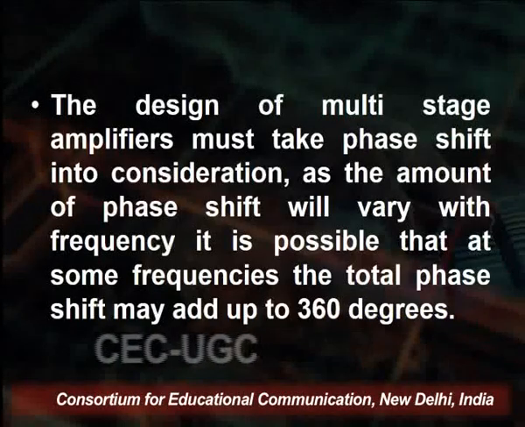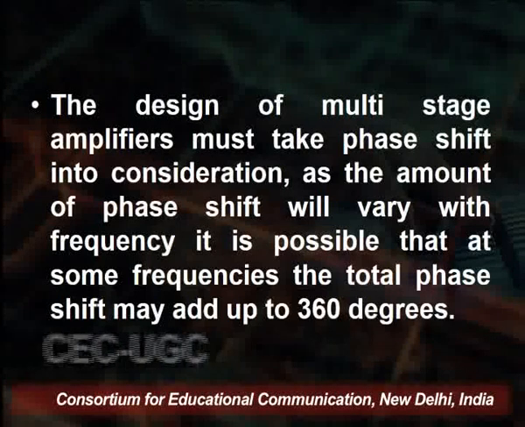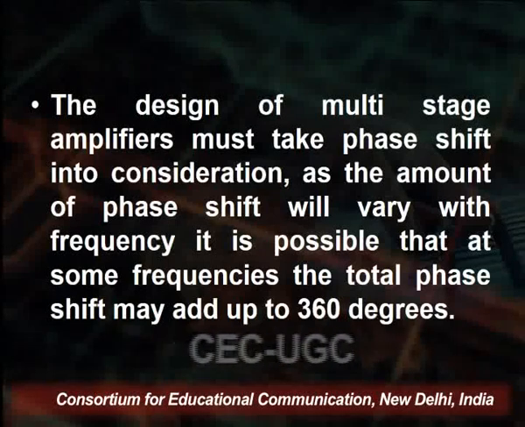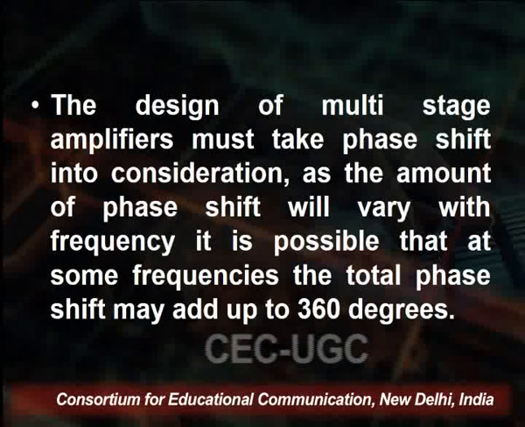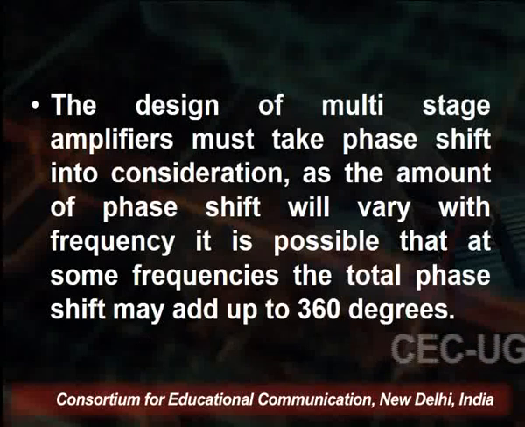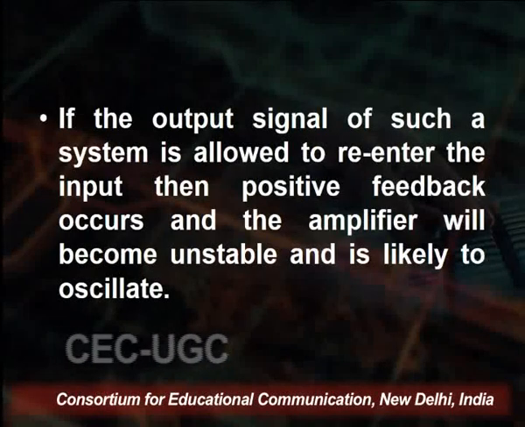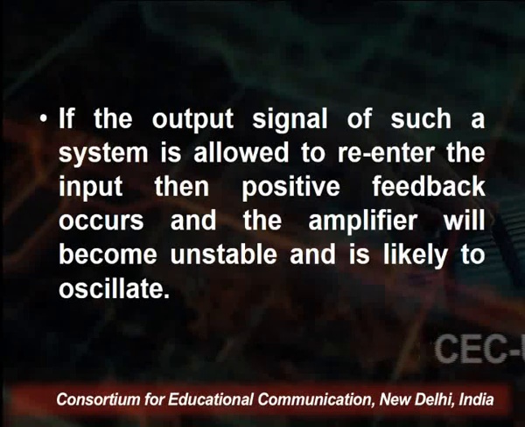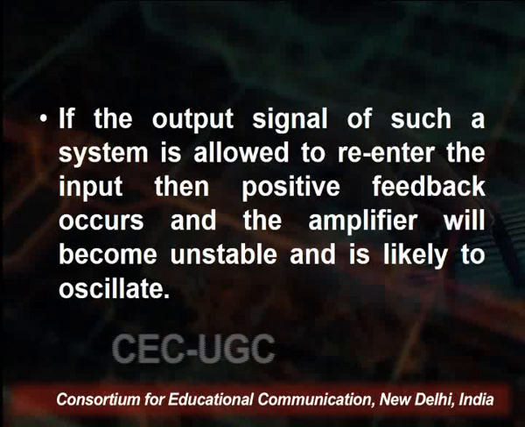The design of a multi-stage amplifier must take the phase shift into consideration. The phase shift varies with the frequency. It is possible that at the same frequency the total phase shift may add up to 360 degrees. If the output signal of such a system is allowed to re-enter the input, as if we are giving feedback, then positive feedback occurs and the amplifier will become unstable and is likely to oscillate in this case.